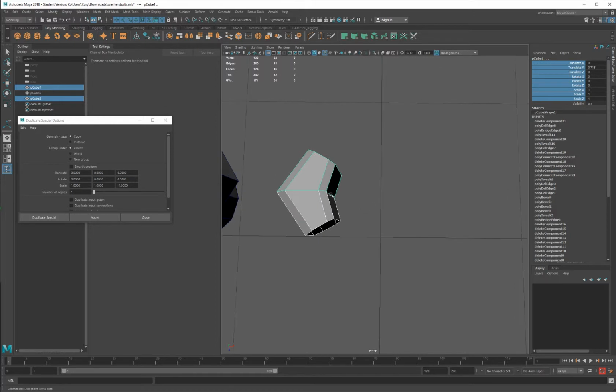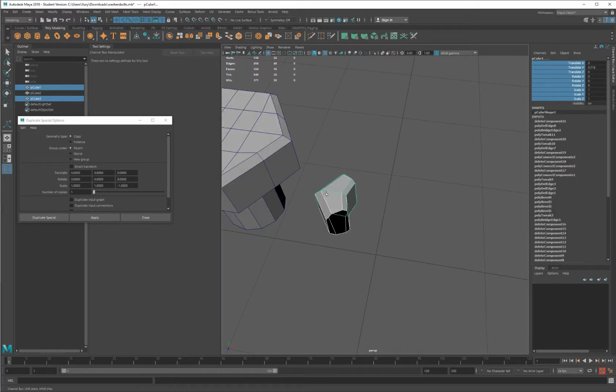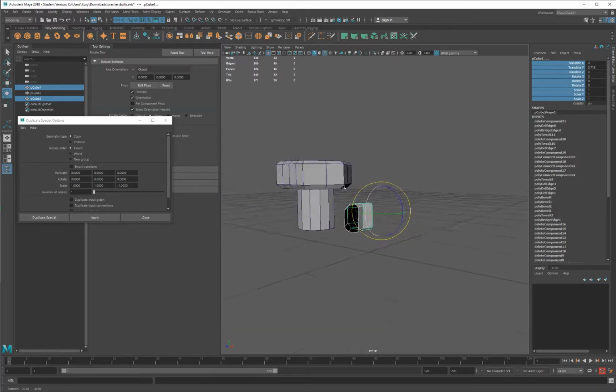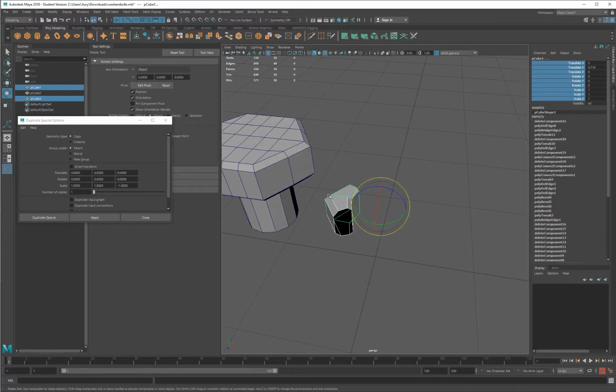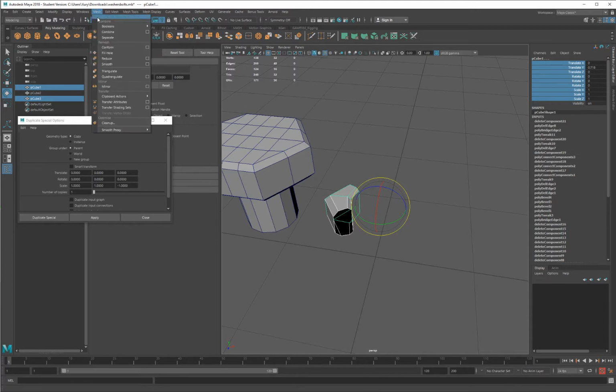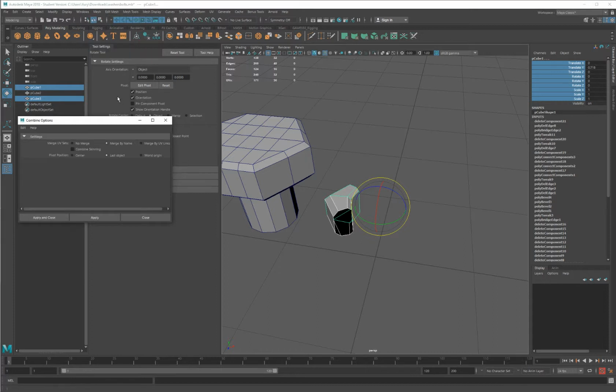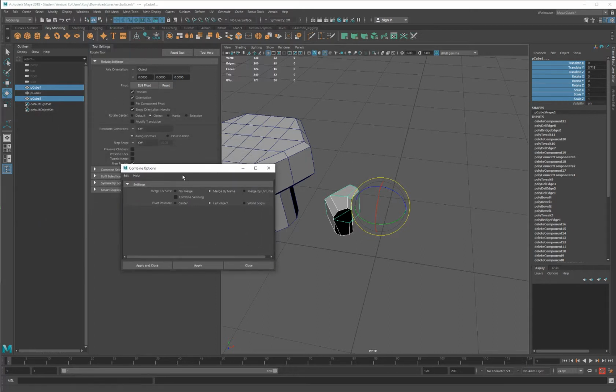So now we have those two duplicated there, and that's coming together just fine. So now I want to actually merge those, and I'm going to come up to my join settings here. Actually, go to Mesh Combine, and it's important to go into your options box for this one because we want to maintain that pivot point that we had before. If you don't set this, it's going to throw away the pivot point and we'll be screwed for the rest of this process. So change pivot point instead of world origin or center, last object. Okay. And none of the rest of that matters for this particular case. So apply and close. There we go.